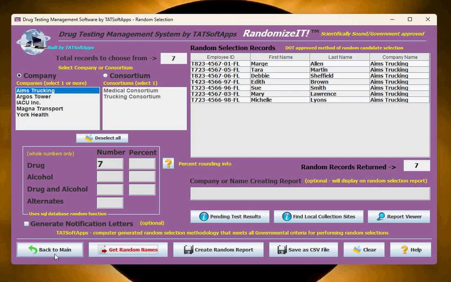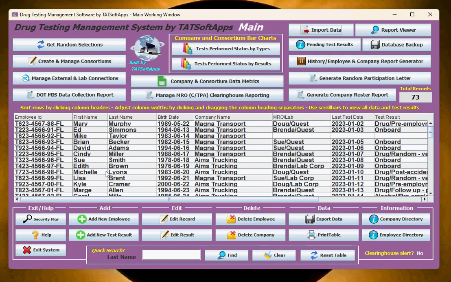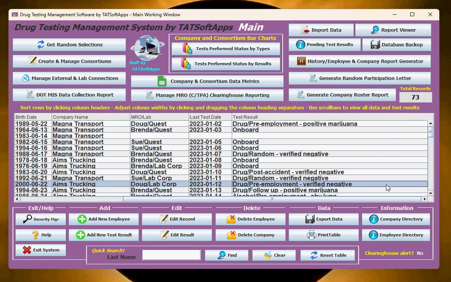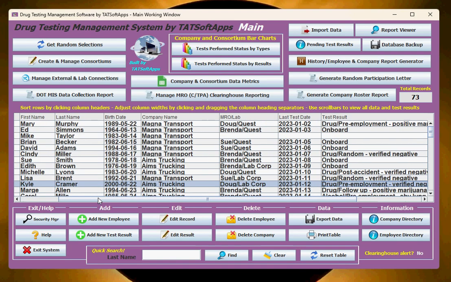Okay, so that's how we handle that in our drug and alcohol testing software. Once an employee gets hired, you simply change their test result status here to onboard, and from then on, that person has been hired, and they will show up on a random selection report. Before that, if they're just pre-employment like this, they will not show up.